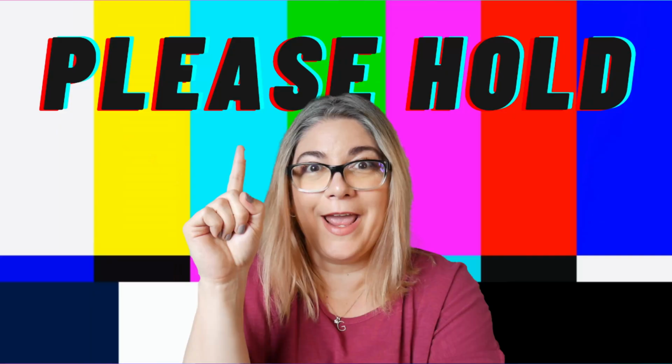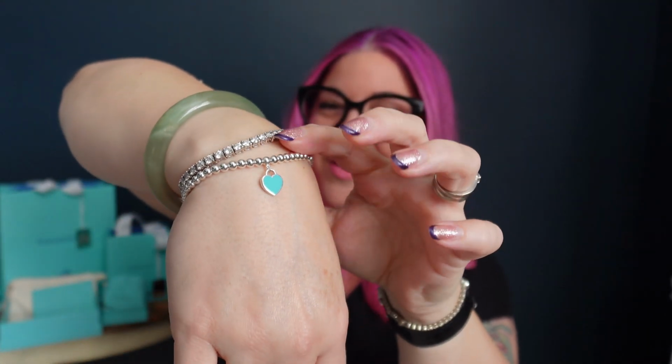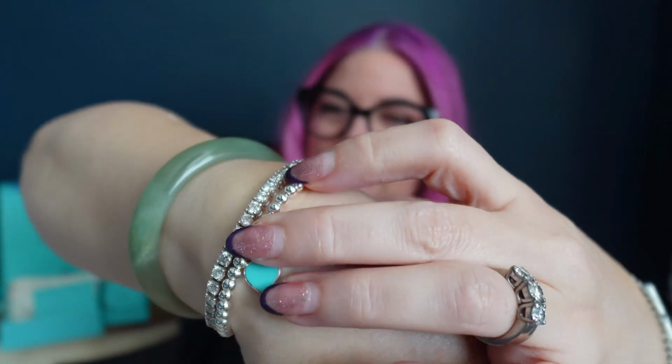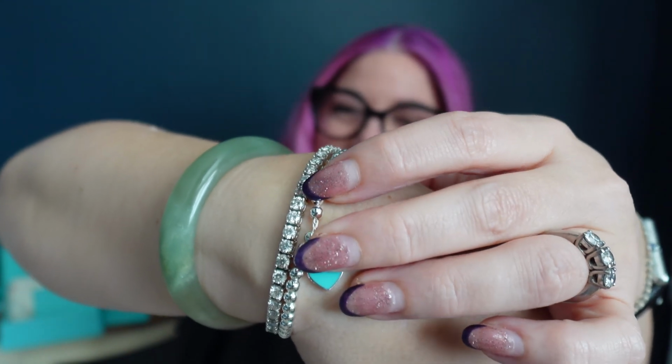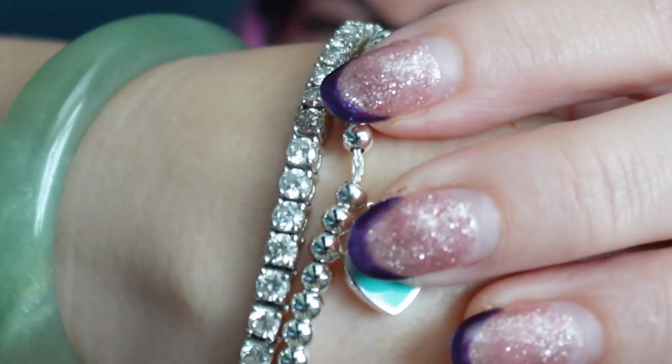I'm going to switch the camera off for a moment now as I try and attempt to put this on. Okay, we're on. And so sitting next to my tennis bracelet there, doesn't it look gorgeous? I love this kind of little beaded detail. And if I can get close enough, you might be able to see behind the balls. It is a silver chain link behind there. So it's not on a bit of wire or a bit of string or some of that plasticky stuff that you get sometimes with this kind of beaded bracelet. It's on an actual silver chain, which is reassuring.